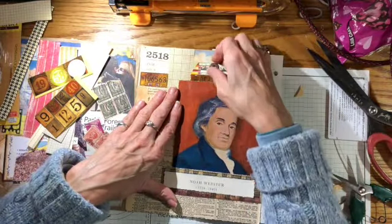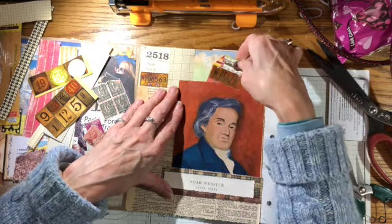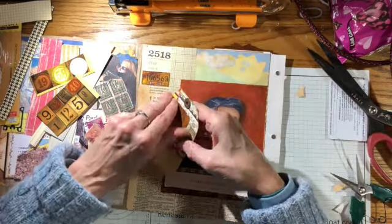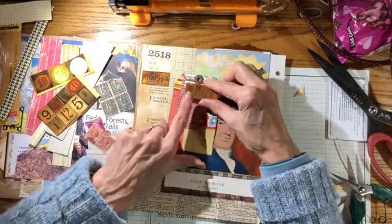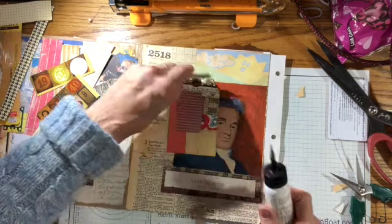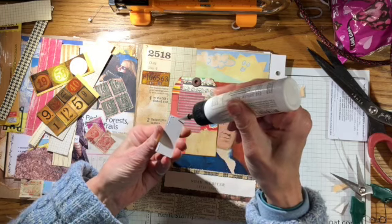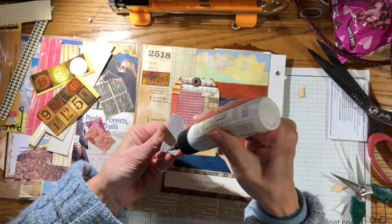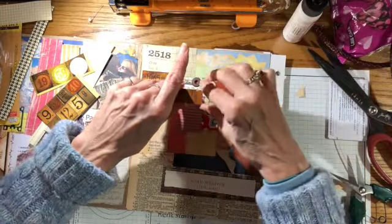This sticker with numbers is from that Tim Holtz thing, and I have a lot of Tim Holtz stuff. Look at that, it's not sticking. But I wanted to keep this one because it says Pennsylvania, and that's where I grew up and I'm from, and my family. I only have my brother and sister left as far as family, and they're in Pennsylvania.